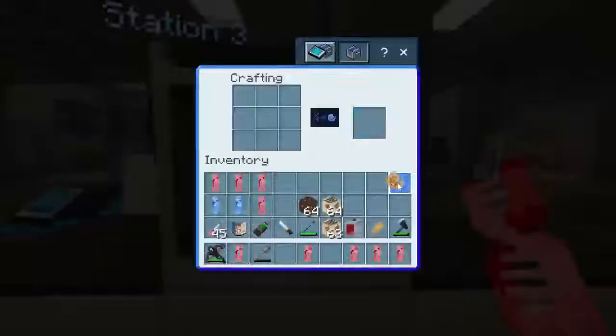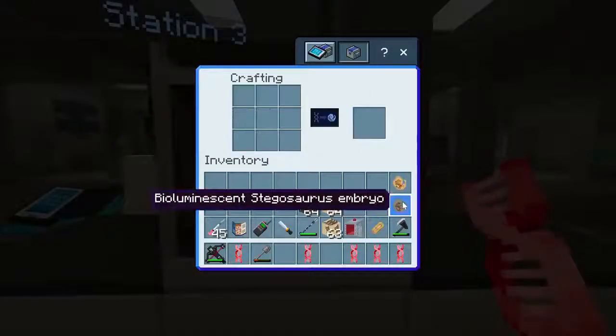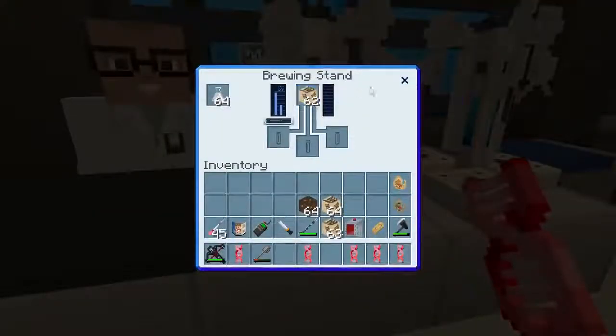Whoa! The bioluminescent one does work! And yeah! Bioluminescent embryo! Fantastic! Oh my god, is this what today's gonna be? Every single dinosaur ever? No. So we'll get this Stego. We'll do all of them. So there's a Stego on the trike again.